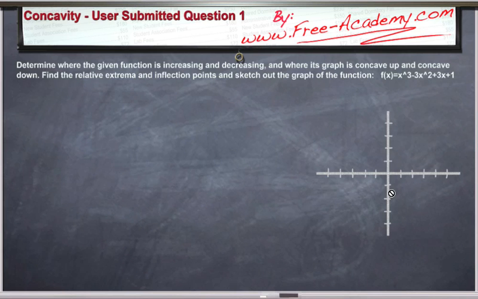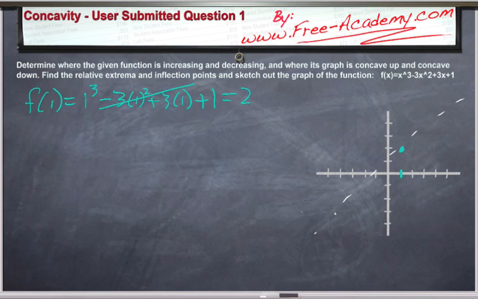So let's bring up a piece of graph paper. And we know that this occurs at x equals 1. And so let's put 1 into f of x to see what that value is. That's equal to 1 to the third minus 3 times 1 squared plus 3 times 1 plus 1. These cancel, you get 2. So at 1, 2, we know that we're increasing over the whole interval.